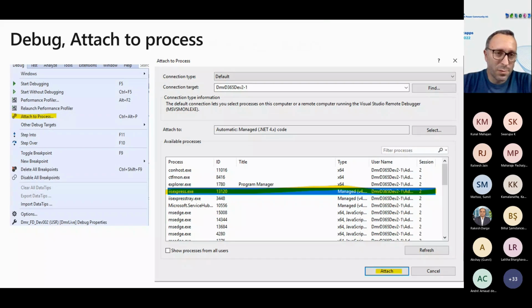Okay, one of the important things in debugging is attach process. You can attach to your IIS Express exe to debug your normal code. Also, you can debug your batch jobs by attaching with attach process. It's a very good debugging tool. You attach your processes, then run the project or code, and if it hits the breakpoint, you can debug your code. So use this one.